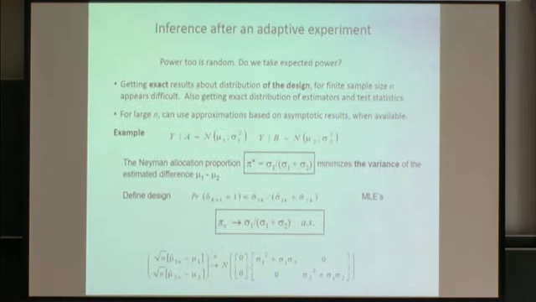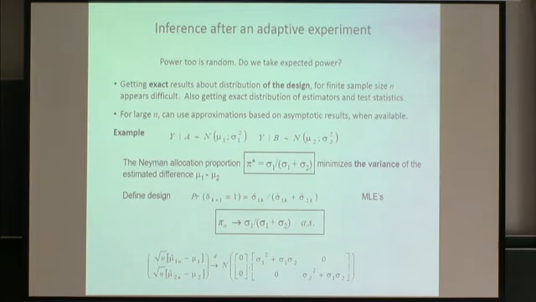This is perhaps a more illustrative example. In order to calculate the unconditional information matrix, we need to know the distribution of the design. And for finite sample sizes, sometimes in general, this is difficult. Asymptotically, it may be possible to do this.